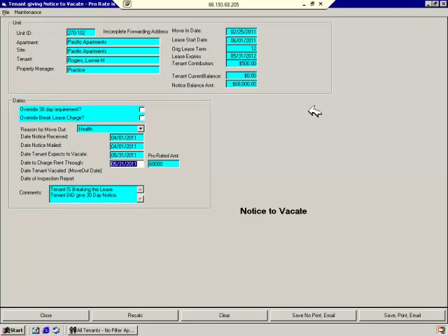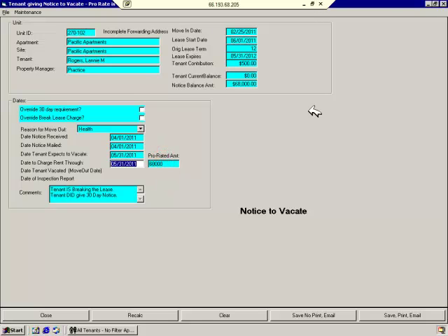Now, this amount out to the side under prorated amount is a very large amount, $68,000. Because this training site is on a playground site and we've never charged this tenant any money, that's why it's such an outrageous amount. But don't worry, your prorated amounts will be accurate.